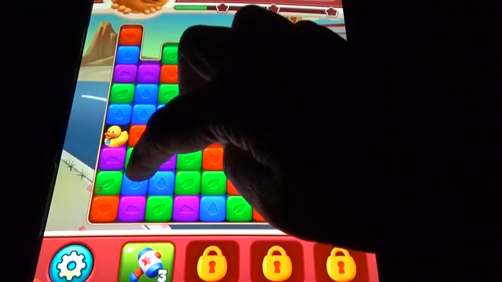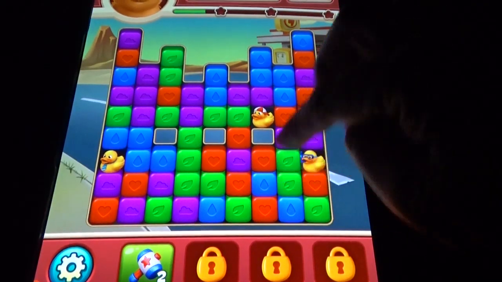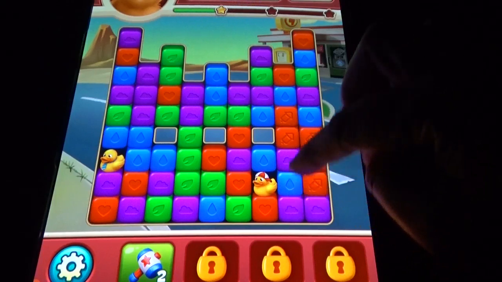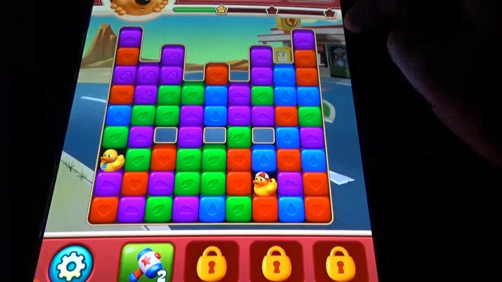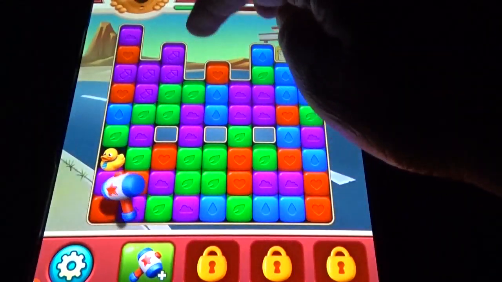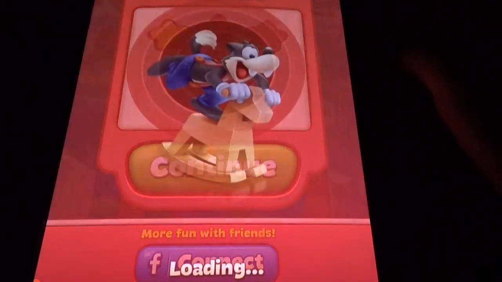So you can use the hammer to remove any of the peas. So that's no use. Last 5 moves. So though it looks like an easier game, it's a hard game. But still I managed to finish the level using those hammers. But I got 1 star like this.